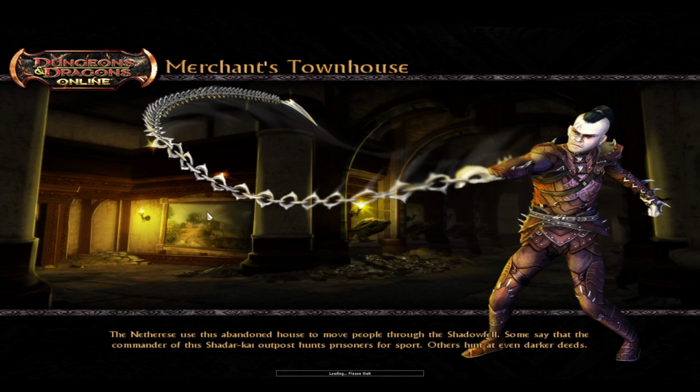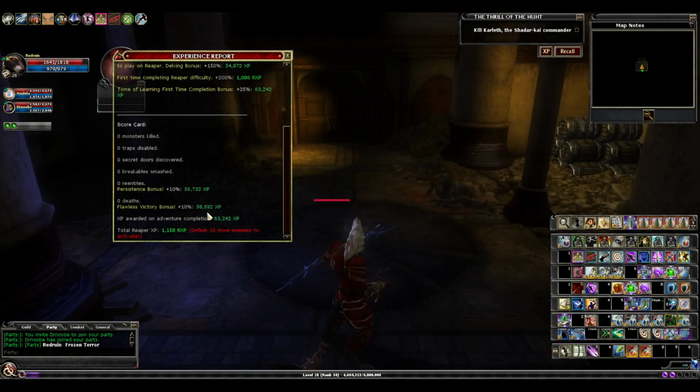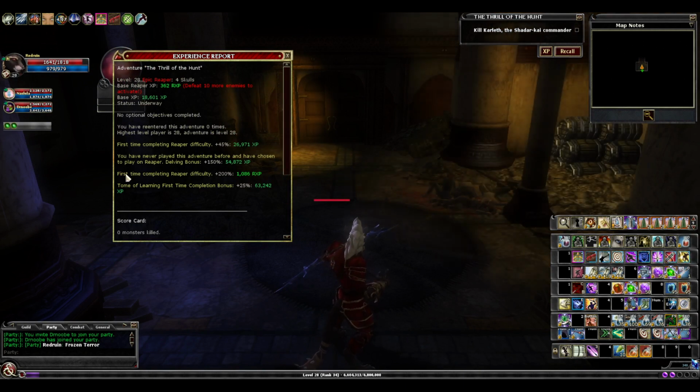Right, Merchant's Townhouse, it's just round the corner from where we were. Yeah. So, right, I'm on my own in here now, aren't I? And it's telling me first time completing 200%. Now, if you're affecting it, either this delving bonus or the Reaper bonus should go down. Okay, I'm coming in now.